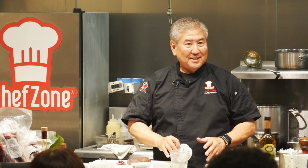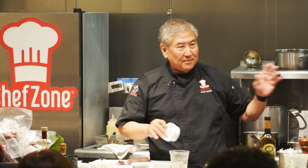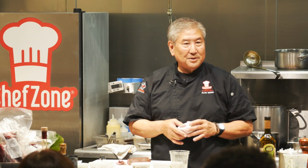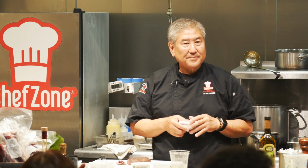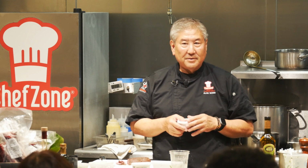This is the protocol for venison. Okay? For both the loin and the rack. You take your meat out about 2 hours before you're going to cook them. Let it come to room temperature. And you salt it. So, it's 2 hours, got salt on it. Okay? You preheat your oven. And it's actually going to be 200 degrees. So you can make them 350 and then turn them up to 200 after 2 hours, okay?